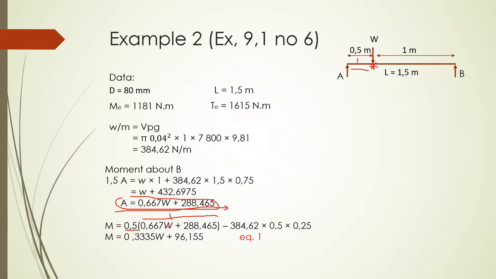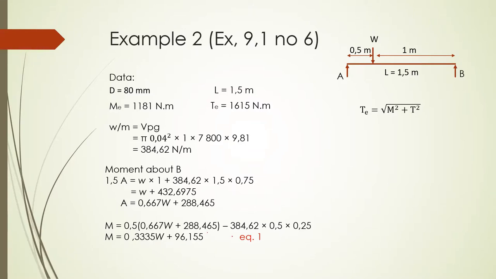minus, because there's going to be a value there, which is going to be 384.5 multiplied by 0.5 to get its total value. Then you multiply by half of that to come to W, which is 0.25. Then you get that M is that amount, the maximum moment. Now, once we know the maximum moment, guys, we have to calculate the actual value of the maximum moment. So we can substitute it here, and then we can find the weight. When we find the weight, we can find the mass. Right. Now, how do we find the maximum value?